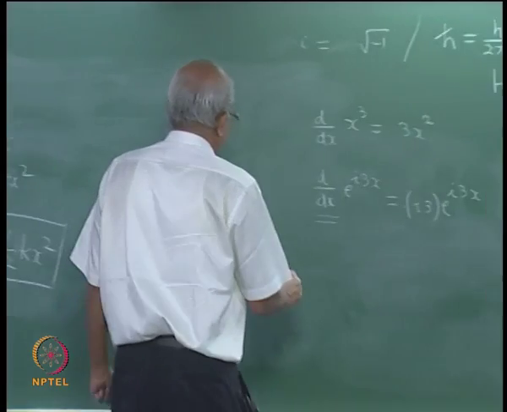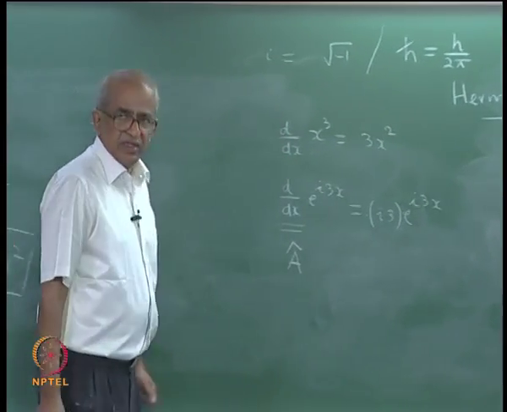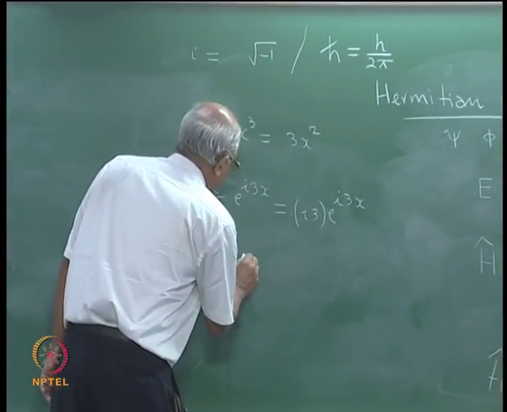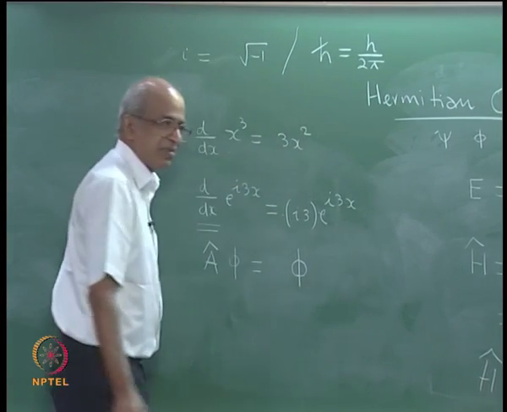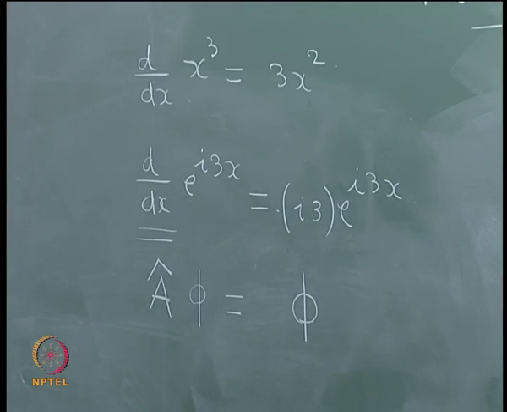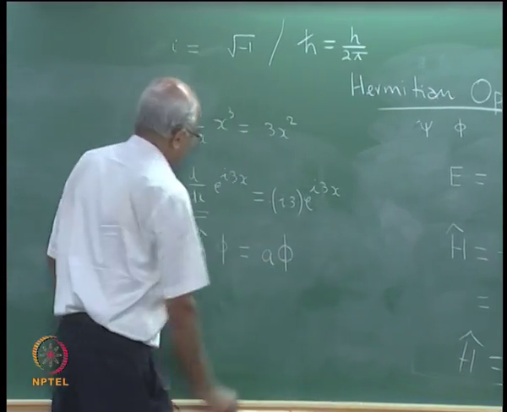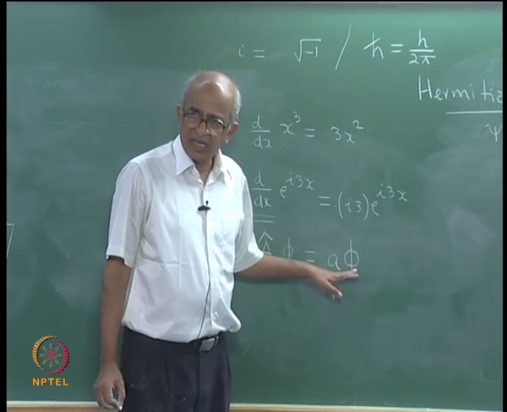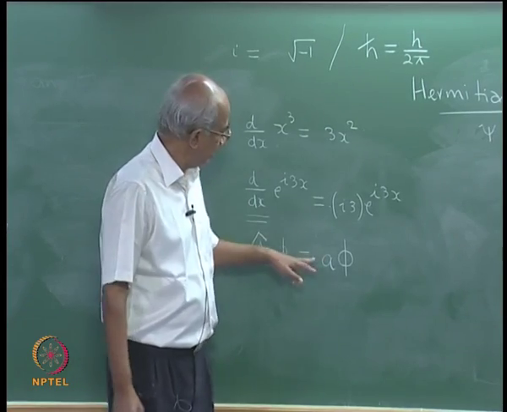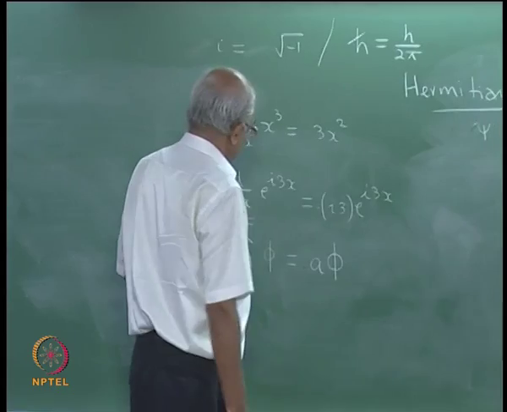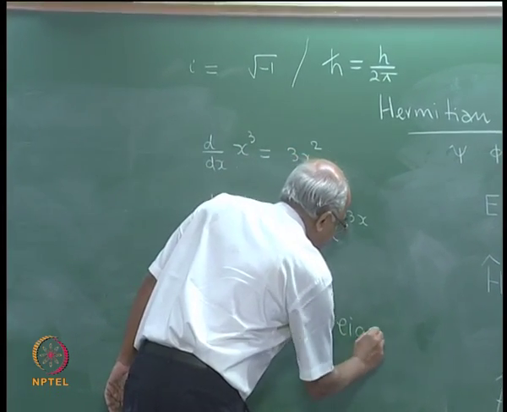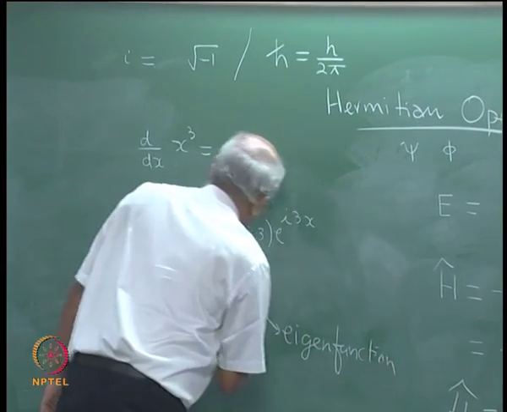Okay. So, we can generalize this and say, imagine I have an operator A, and suppose when it operates upon a function phi, I do not get a completely new function, but I get the same function back, but multiplied by a constant, and that constant I shall denote by the symbol small a. So, therefore, A operating upon phi gives me phi back, but multiplied by the constant a. Then I say that this phi is special and it is an eigenfunction of the operator A, and small a I will refer to as the associated eigenvalue. So, this is the eigenfunction and small a is the eigenvalue.